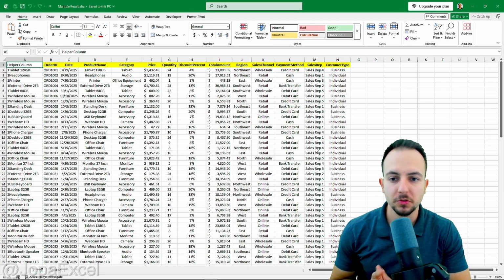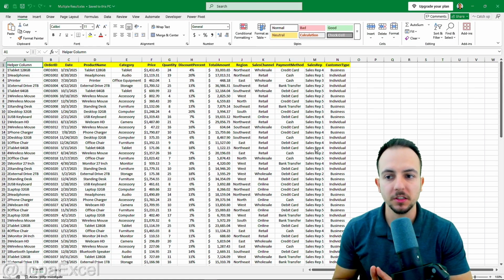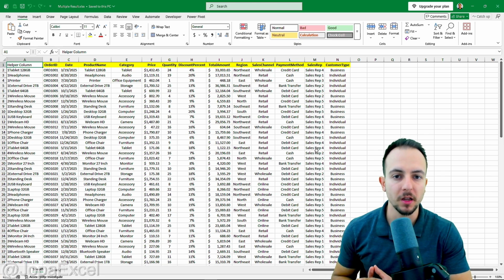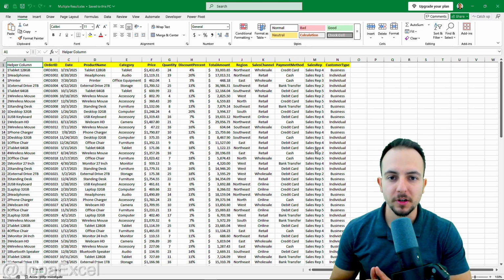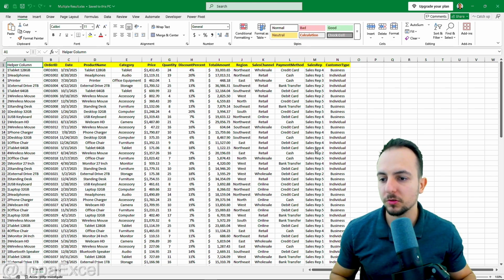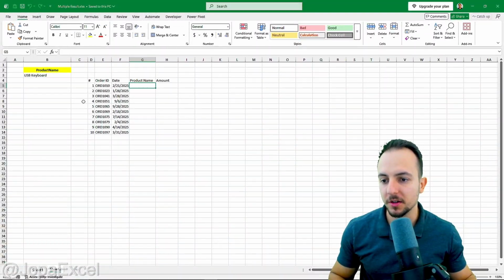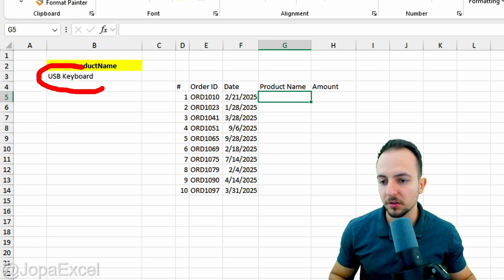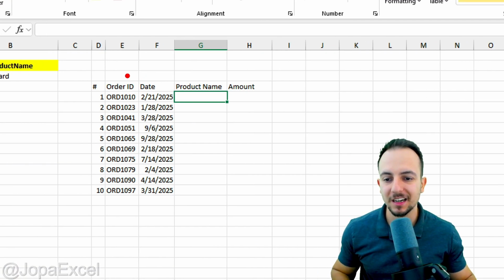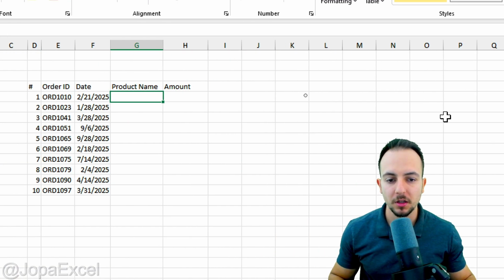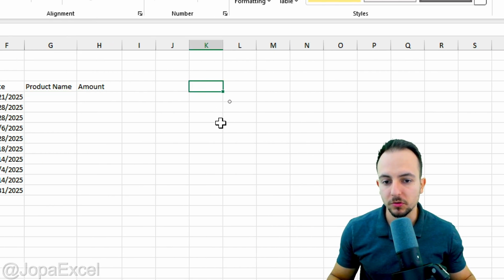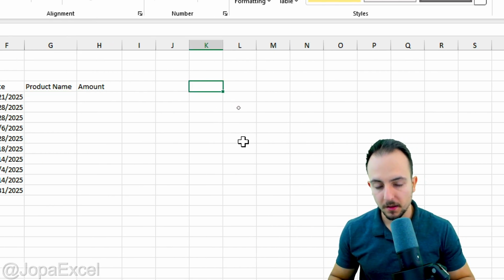Now let's move on to a more modern solution that is using the FILTER formula. And it's going to surprise you because we don't need to do any of those extra columns and extra work. Let me show you here. Let's say from this product right here, I want to return exactly the same columns as before. However, this time I'm going to use the FILTER function.